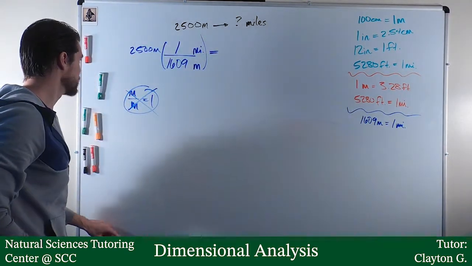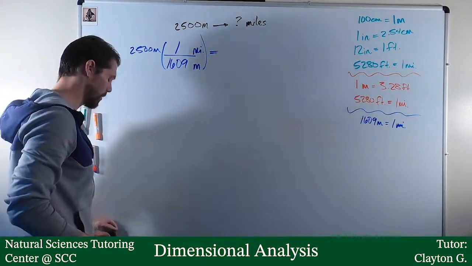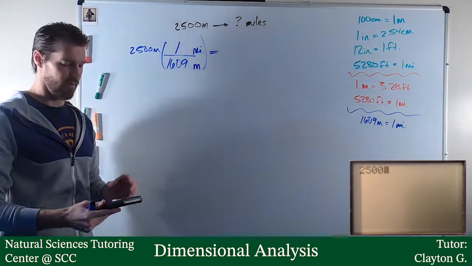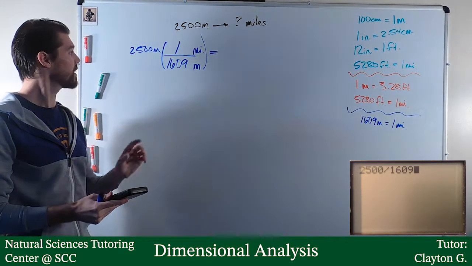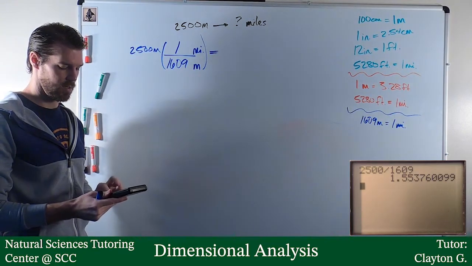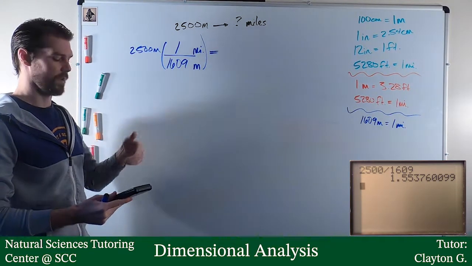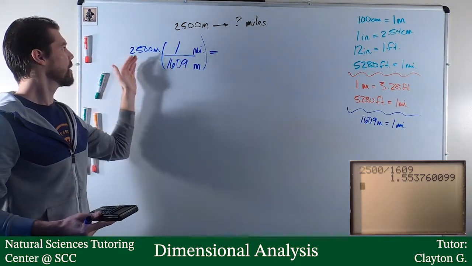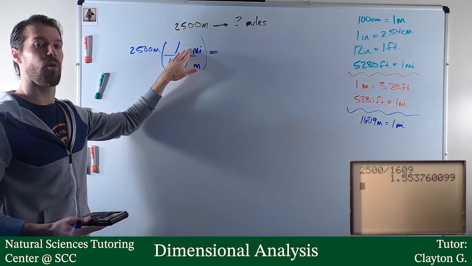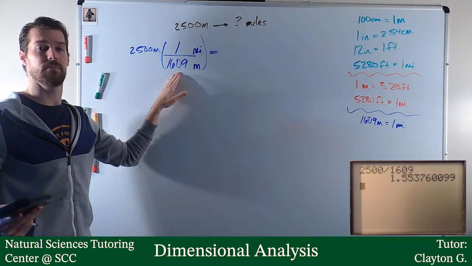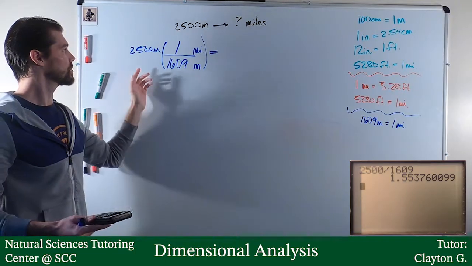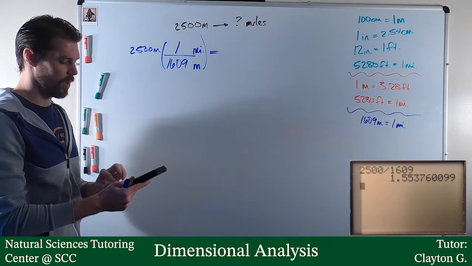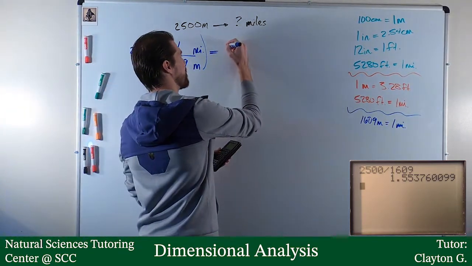All right, so I'm going to erase this first, and then I'll grab my calculator here. So I'm going to say 2,500 meters, 2500, divided by 1609 meters. We can't put units on our calculator. And I don't need to multiply by 1. But effectively, anything on the top, we're going to multiply. Anything on the bottom, we're going to divide. That's it. That's as complicated as it needs to be. So 2,500 times 1, that's 2,500. I'm not going to include the 1. So here we get 1.55.